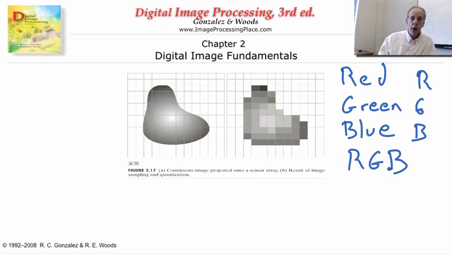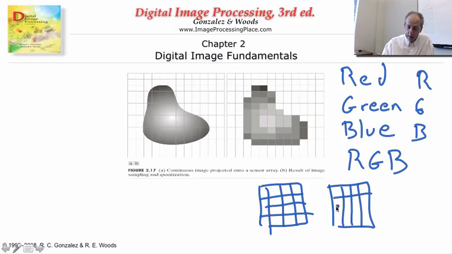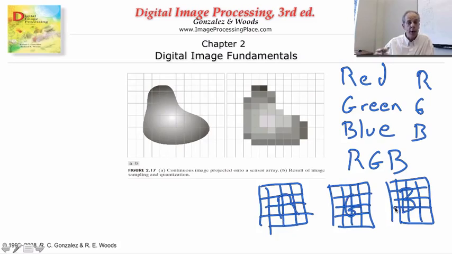I should make one comment about this. Most low-end to mid-end consumer cameras, they actually don't really capture full 2-dimensional arrays for each one of the colors. So we would like to have each one: red, green, and blue. That would be the ideal scenario, and the more expensive cameras actually do that.